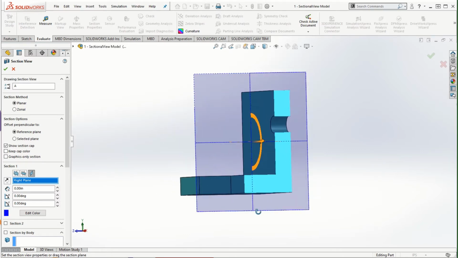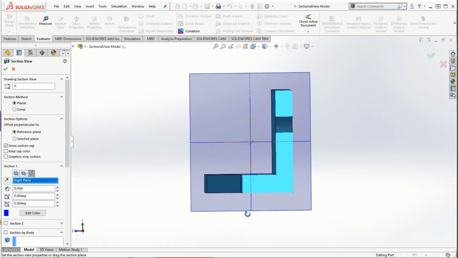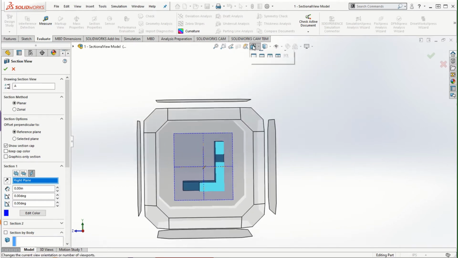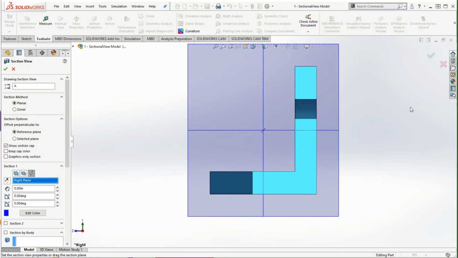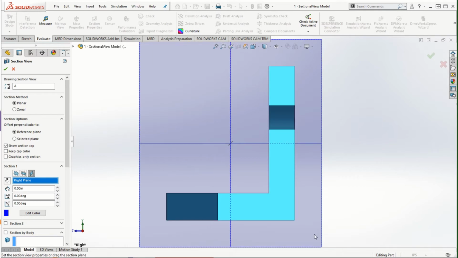So if I turn around and orient the object along the right view, I can notice that the colors are different along the different faces. Wherever the sectional cut has been made is colored differently than the other faces where the sectional cut hasn't affected the geometry of the part.